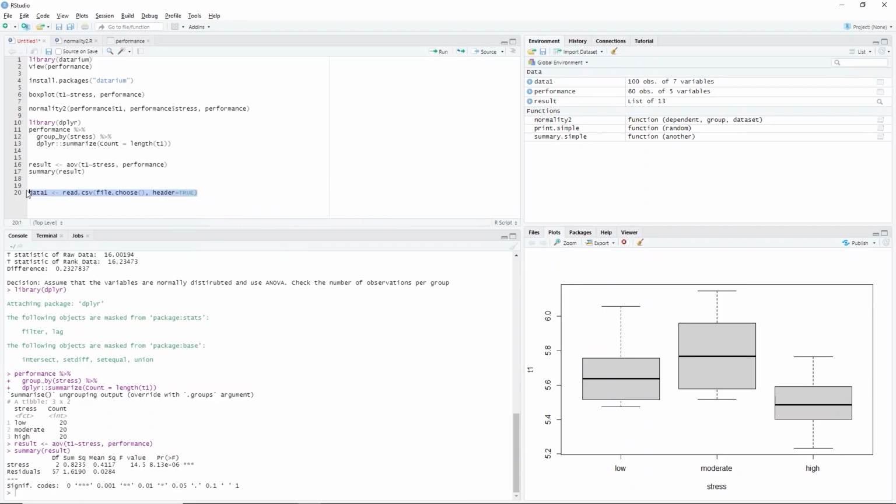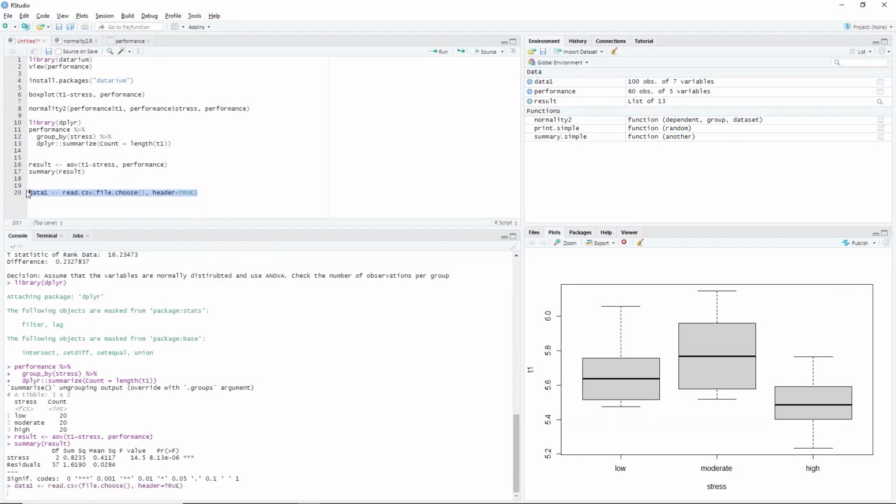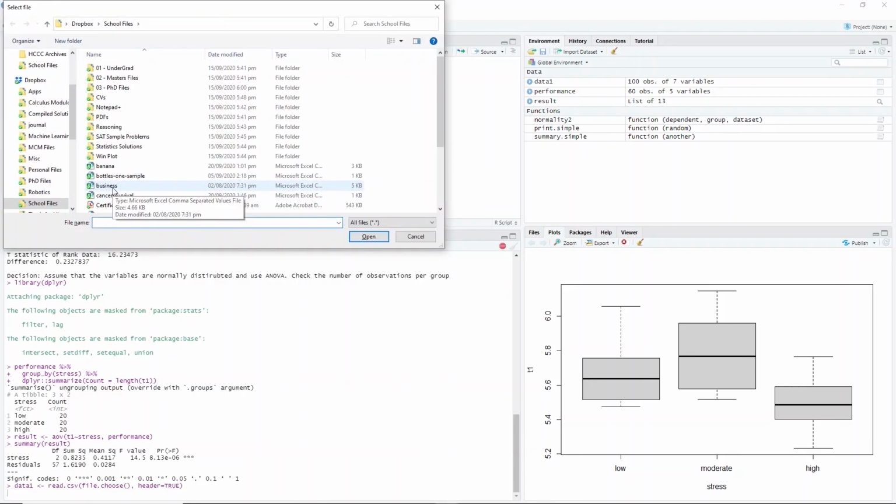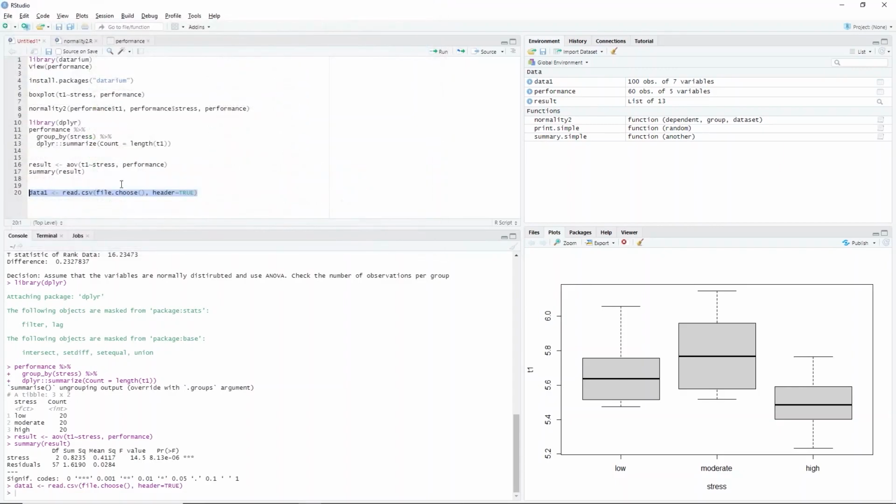Highlight the code and press Ctrl-Enter. Look for the file and double-click it. In the environment or history window, you can see the dataset.